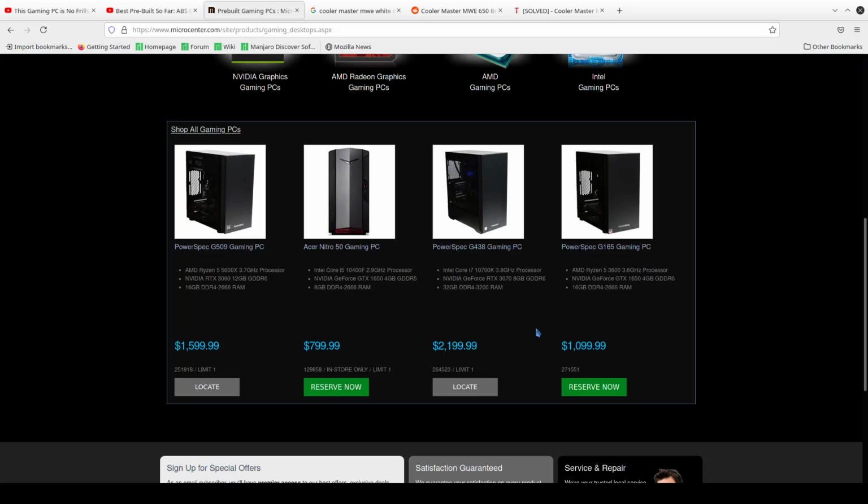CLX does provide quality parts, but unfortunately, these were all built, I don't know, maybe 4 years ago, somewhere around there, four or five. I know this because I actually have seen the CLX computers, and they all have their own number tags. I've seen the exact same number tags over and over again at multiple events. And it makes complete sense. Why ditch a computer if it's continuing to work well for esports? So CLX is probably going to have to at some point either upgrade or just get new computers for the events. And if they can't do that, then that's a chance for Micro Center to swoop in and introduce their Powerspec lines.